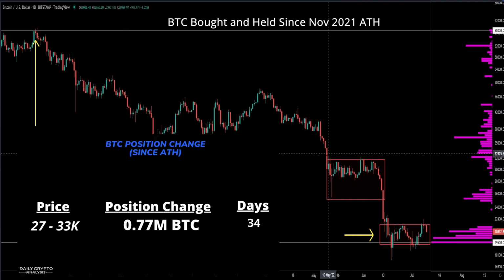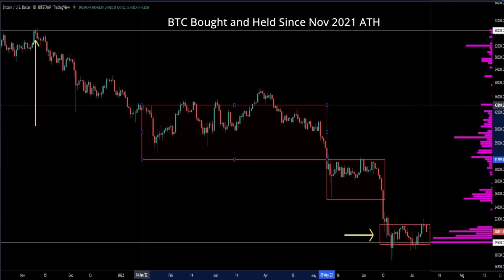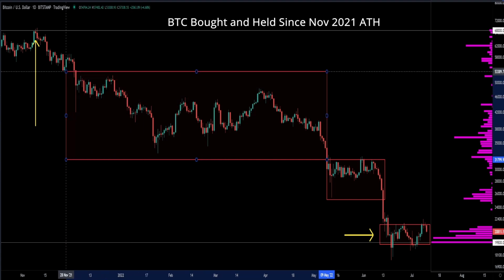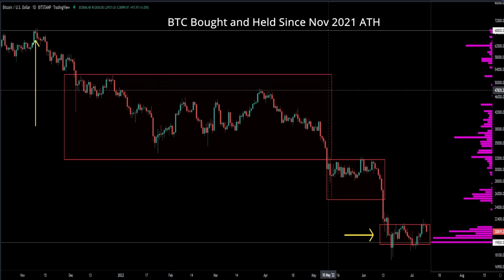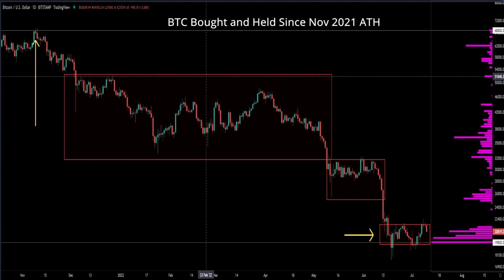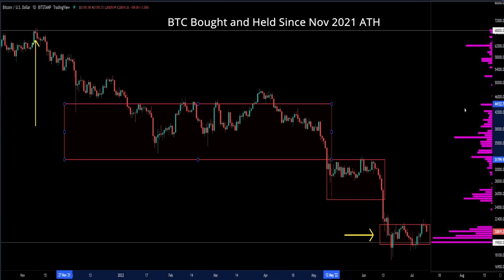Now we then have another group here, right? So we're talking from 35K up to around 53K. So this is going to be by far our biggest segment. And you'll see that not a lot of coins were actually acquired during this upper end of this band. They were mostly acquired up to around 44K. So from around 33K up to around 44K, a huge number of Bitcoin were acquired. In fact, we're looking at around 1.82 million Bitcoin.